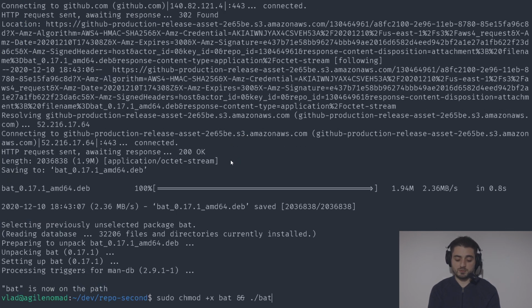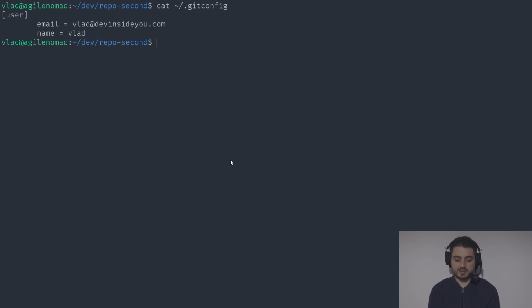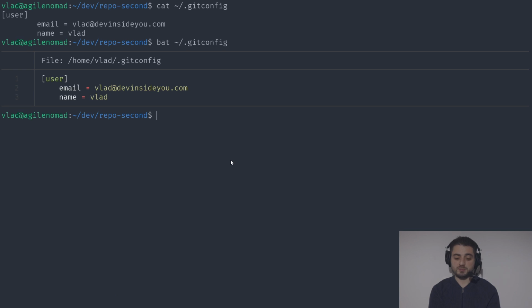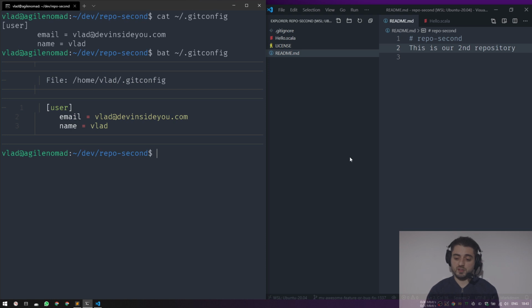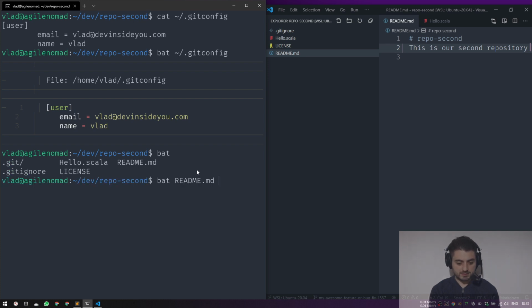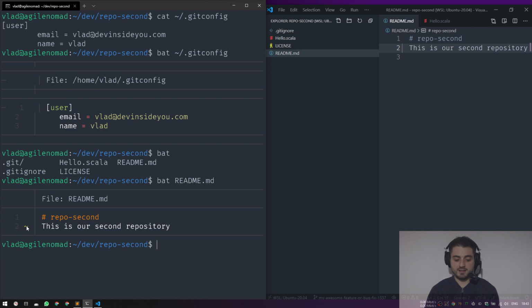Bat is now installed. So before we did cat, and now we're gonna do the same thing with bat, and it's going to look more awesome. By the way, bat is also one of those tools that is Git aware. In fact, let's actually go and change a bit more. So let's go and change this back to second, for example. Okay, like this. And if we do bat and show us this file, which is the README file, there we go. Then it will say, okay, here, look, there's something changed in this line. As I already mentioned, all the software development tools, they all have some sort of Git integration.